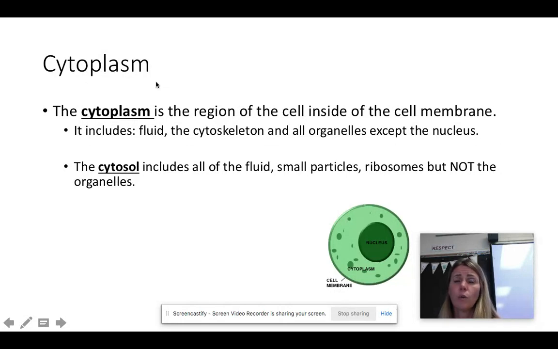Cytoplasm isn't considered an organelle, but it is the liquid region where you find all the organelles. Notice the word organelle sounds very much like organ. The cell organelles perform life functions for the cell. Cytosol is sometimes also used in reference to cytoplasm. Again, it's the fluid in which small particles are free floating.